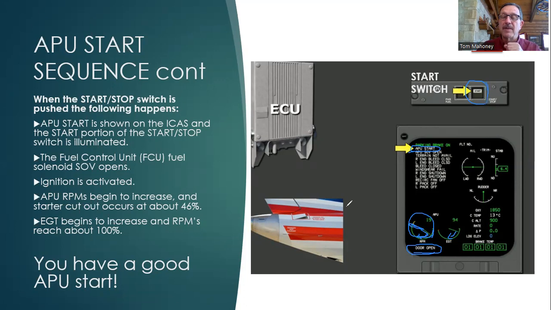And once the RPM on this line gets up to 100% right about here, we know we've got a good start on the APU. The other indication is the lights are going to come on, the buses are going to get powered, life is good, and we don't have to worry so much about the aircraft burning down and having to exit the aircraft, taking our trip to the chief pilot, and being asked, why did we burn down a perfectly good aircraft? So this is when life is good. We have power on the aircraft.